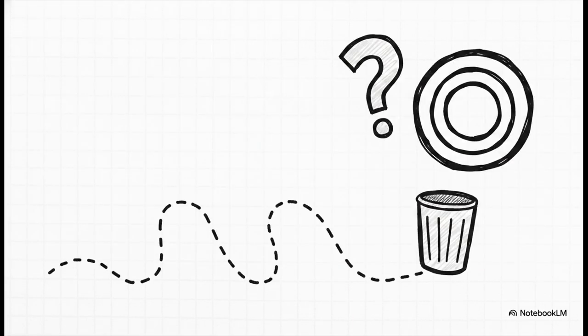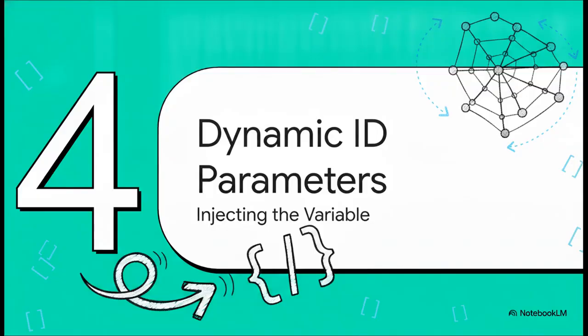So before we even touch anything dynamic, we firmly established our baseline coordinates, /st/delete. This static path serves as the exact routing instructions telling the Java application precisely where to direct the user. It is highly structured. But right now, it would just trigger a generic delete action. It doesn't actually know what to delete. We're essentially missing the target. And that is exactly where section 4 comes in, appending dynamic ID parameters by injecting our variable.